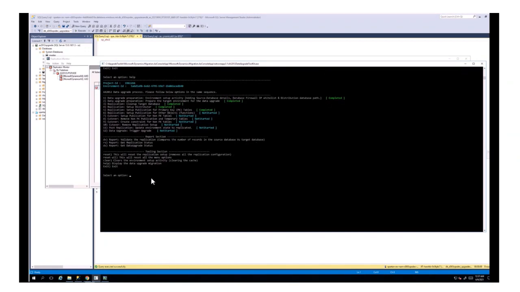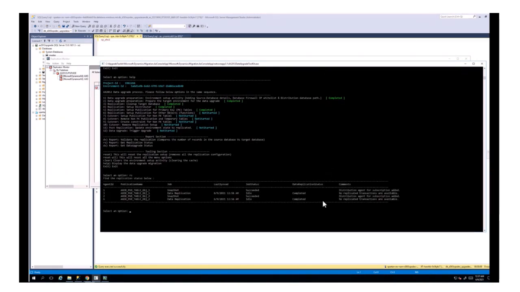All right, so let's take a look at the replication status now. Once a snapshot generation is successful, the data replication will move data to the subscriber. So you can see, hey, snapshot is completed, and even the data replication part is completed.